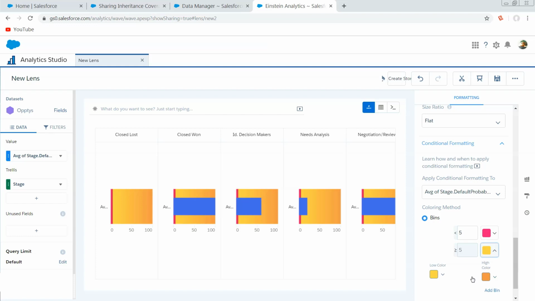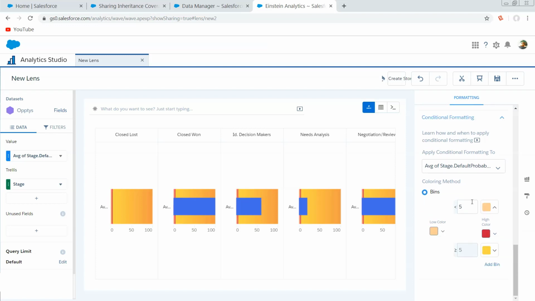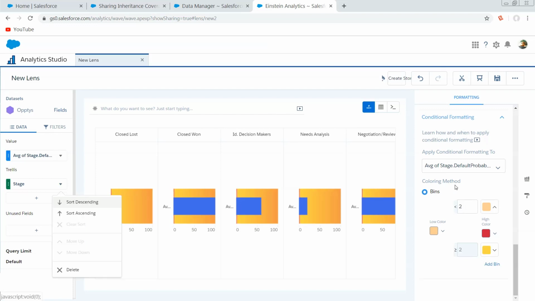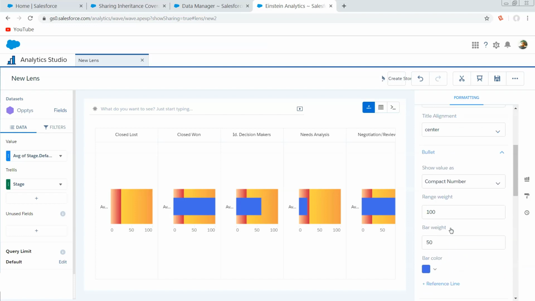I don't think I like the colors. I absolutely hate these colors, but that's no fault of the product team. That's my fault. I'm just really bad at picking out colors here. So maybe we'll put this guy up around 25 or so. You know, oh, what am I doing here? Come on, 25. Can I get a 5 there? There we go. So yeah, actually, now I'm starting to think that this is pretty cool.